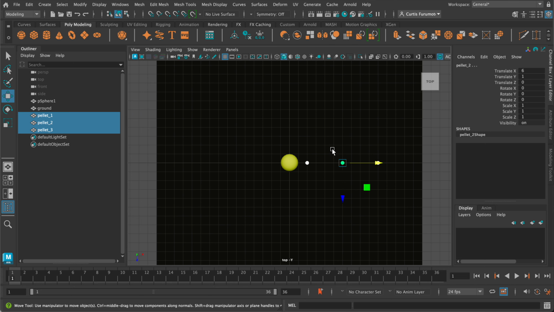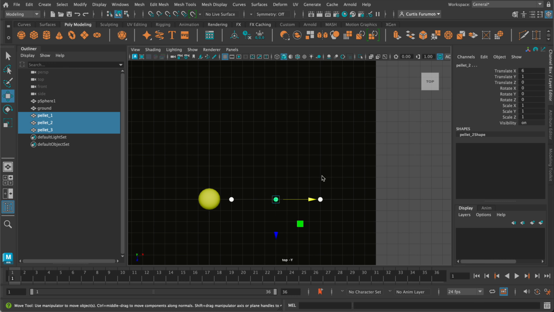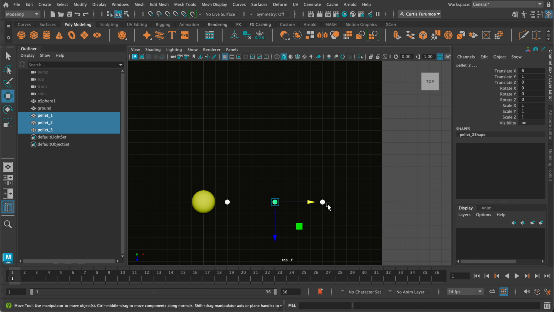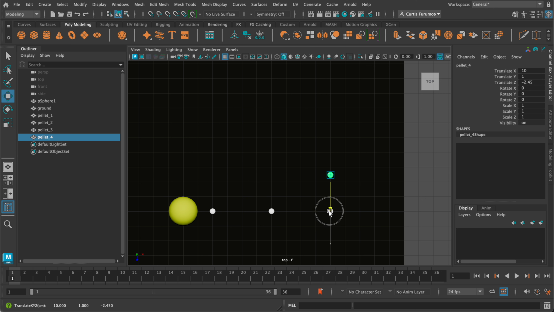I also want you folks to set up one that's going in the negative Z direction as well. So if you can select pellet number 3, and if you notice, because we named the first one pellet 1, the other 2 fall in line as far as the naming scheme, so super convenient. We're then going to select pellet 3, duplicate, Command D, and bring that over. We're going to push this back, so your translate X stays the same. However, we are going to be pushing it 4 units back, so put your translate Z at -4. Okay, and then we'll duplicate it one more time.